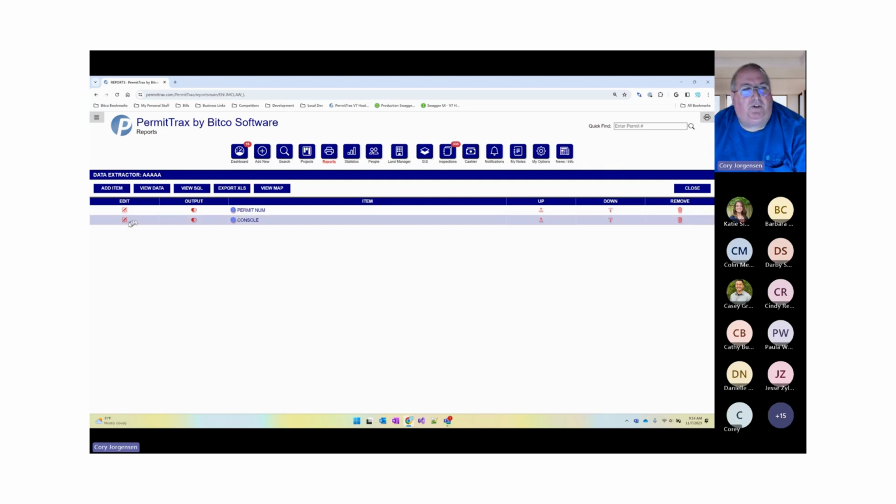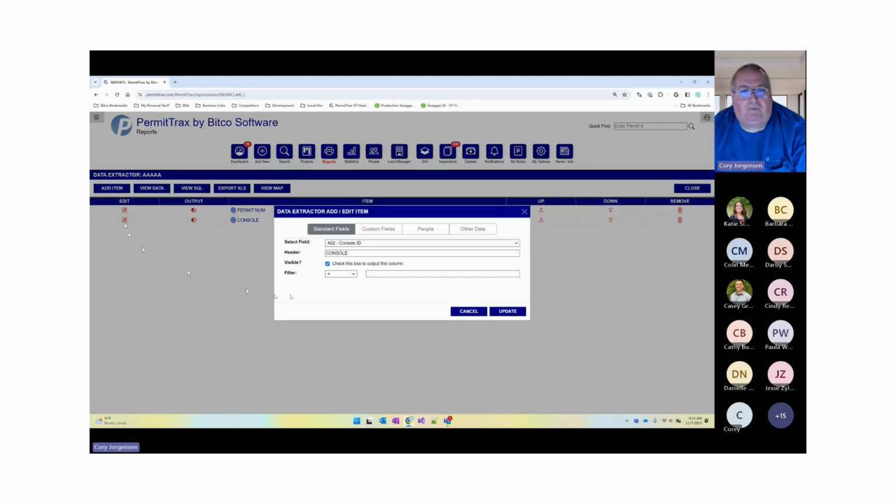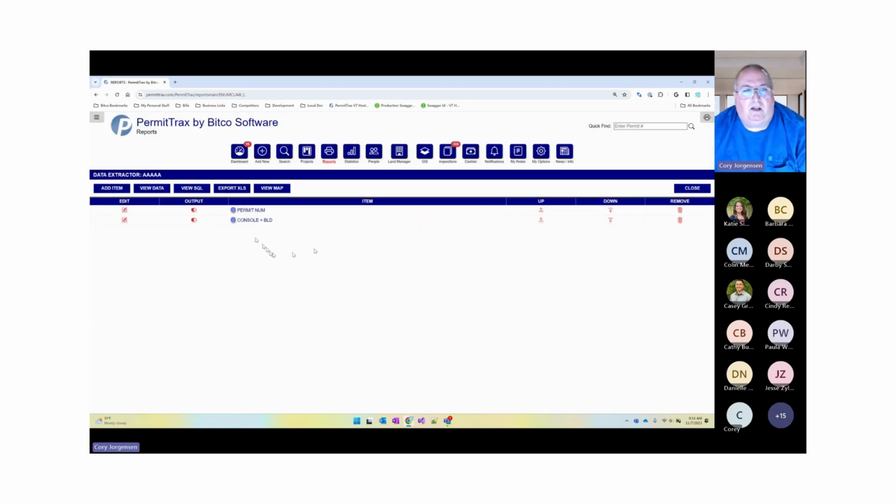So if I go to console here and I click edit and I say BLD, that's my filter. I want my console to equal BLD. I click update. You'll see here now it says console equals BLD. I've now filtered this query to give me the permit number where I want the console to equal BLD.